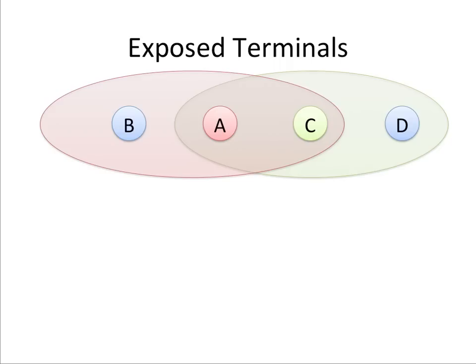Here's another problem. Let's say we have one more node. So we have a 4-node wireless network. Let's say A transmits a message to B. C is also going to receive it, because we're assuming they're in range. Now let's say C actually had packets to send to D. So how should C respond? So A is transmitting messages to B, and C had some packets to send to D. But C hears transmissions from A because they're close to each other in range.